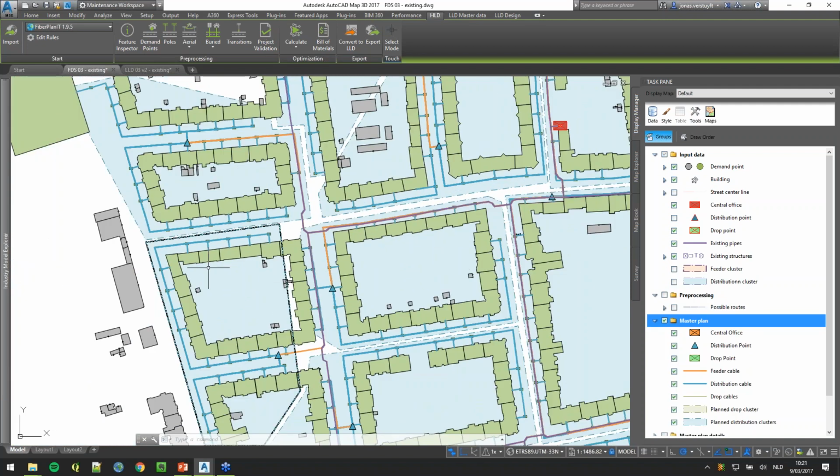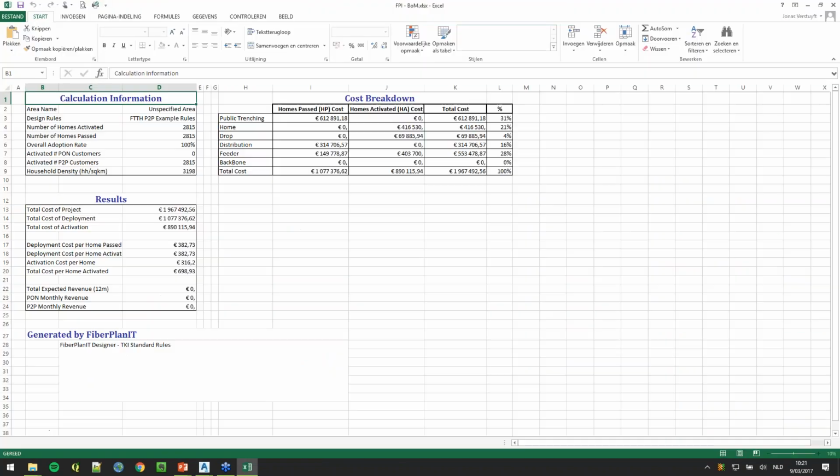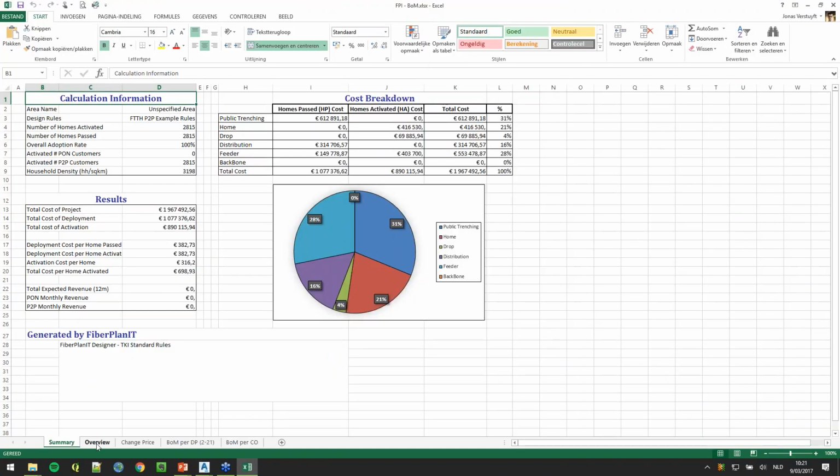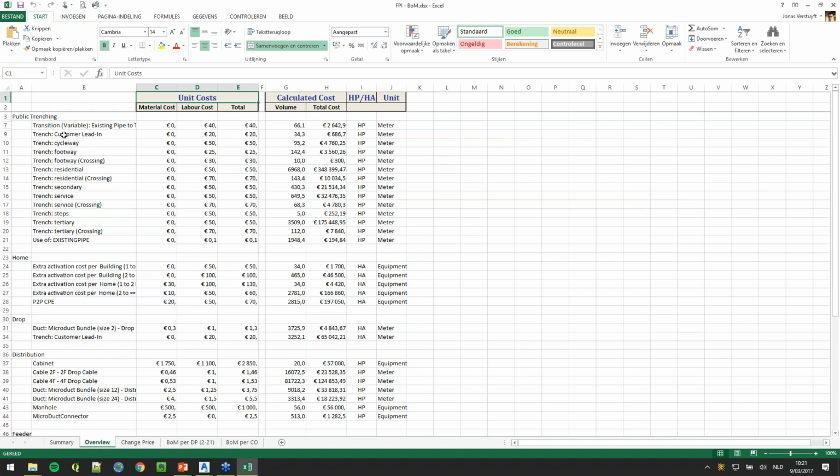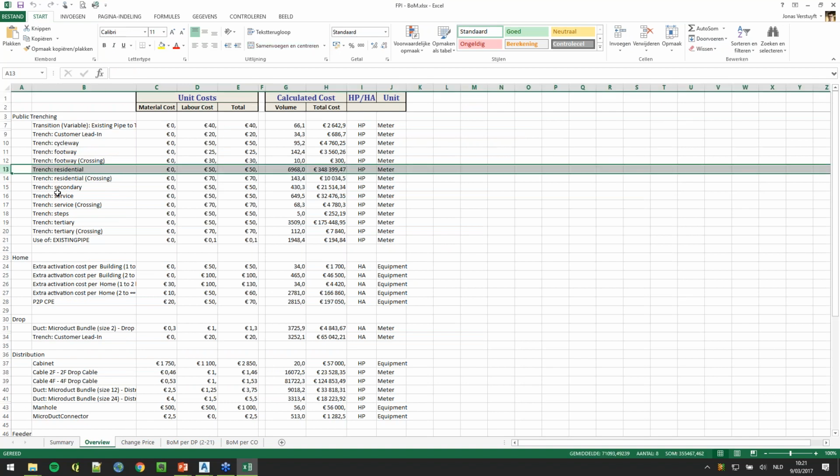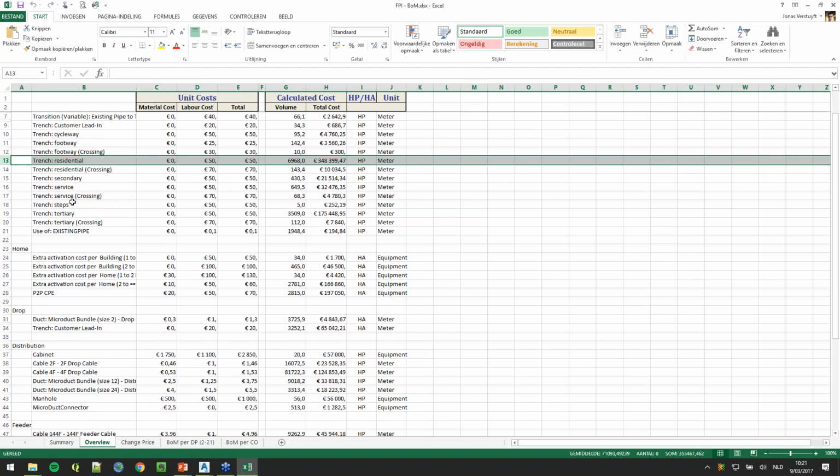Next to this high-level design layout of the network, we also generate a bill of material. In our bill of material, you can see a detailed breakdown of all the different works and equipment that need to be used to build the network as it was designed.